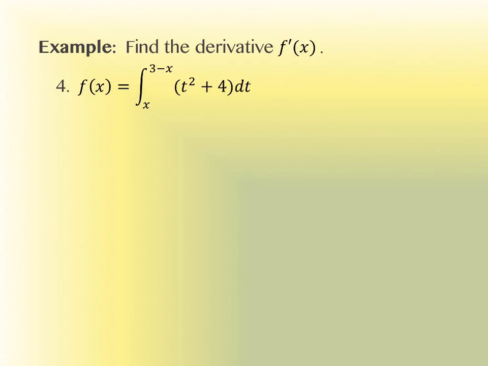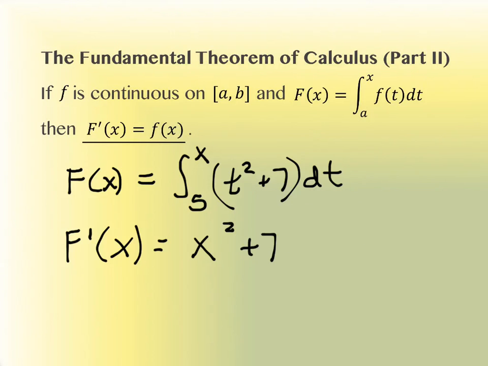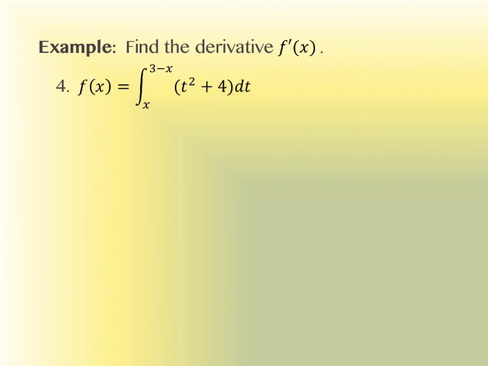The top and the bottom are variables, aren't they? Now that's a little weird because, in fact, this theorem over here, that a at the bottom, it really needs to be a number at the bottom for this theorem to hold true, just like it really needs to be an x at the top. So if we don't have those features, we've got to do something a little different to make it work. So let me show you what we have to do.